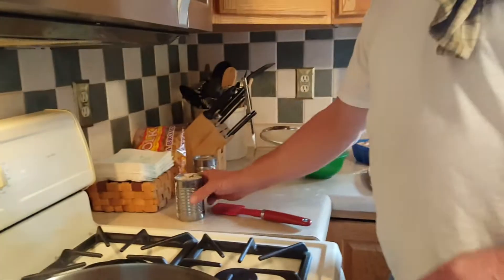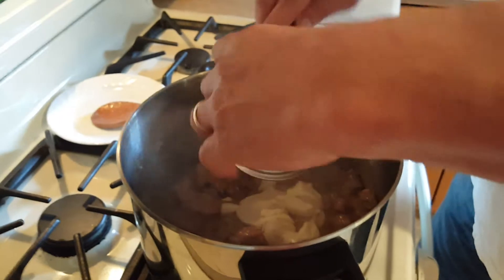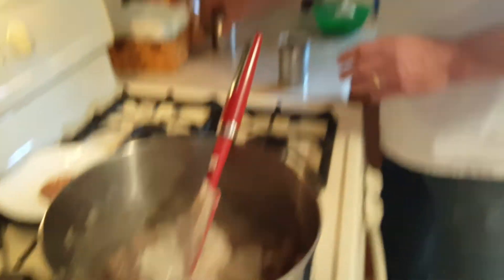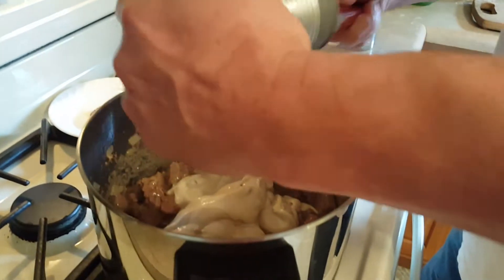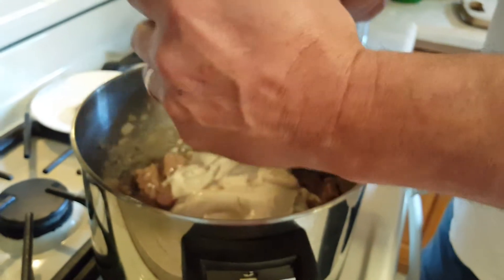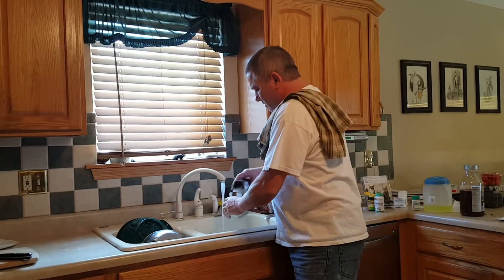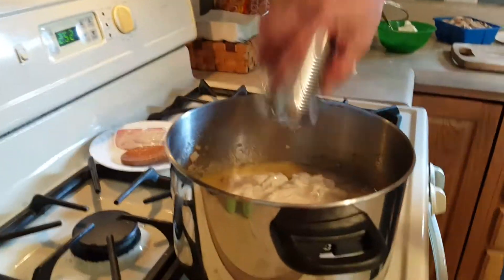Okay, welcome back. As you can see my meat is browned up pretty good, so what I'm going to do now is add my cream of mushroom soup. This also helps turn the heat down and I'm going to let it simmer for about an hour. So let that simmer — like I said, you're going to add a couple cans of water. I'll just transfer the water back and forth in the cans to get that excess soup out of there. I got about one good cup of water in there, so we'll stir this up.